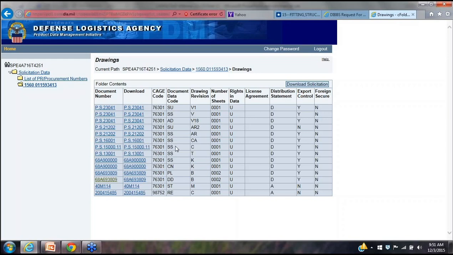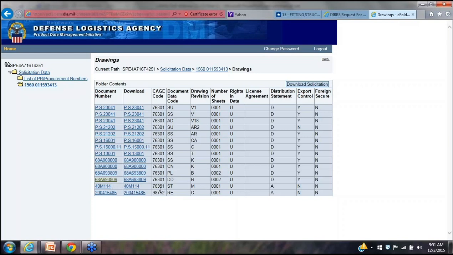What's important, you'll need all of these documents downloaded if you wish to make this item. The CN here is a change notice. So this system spec had a change, so you'll want to look at that. Here, PL stands for parts list. DD stands for drawing. So this is the drawing that I would look at for this item.